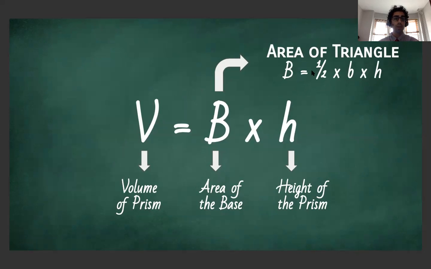Now, tapping into our prior math knowledge, the area of a triangle is calculated by doing 1/2 times base times height. I would suggest you write these formulas down because they will be useful to have, as they will be popping up a lot throughout our lesson today and throughout the practice problems that you'll be receiving on Google Classroom.